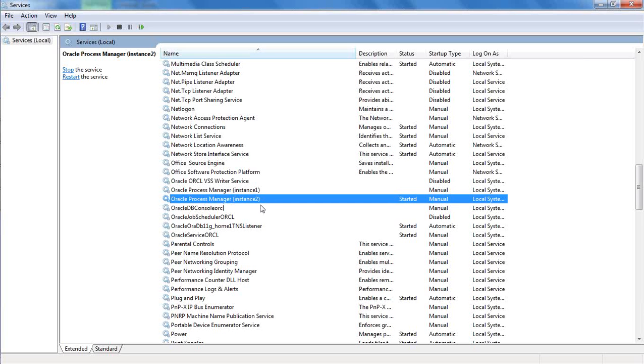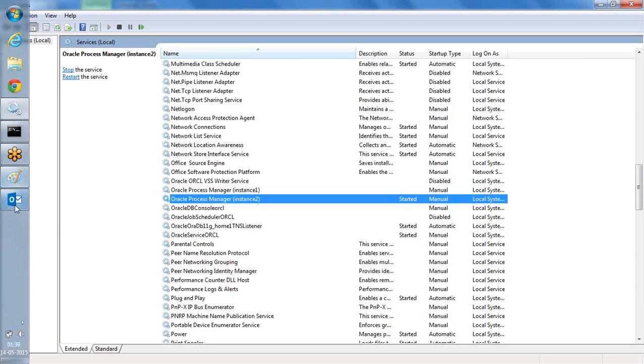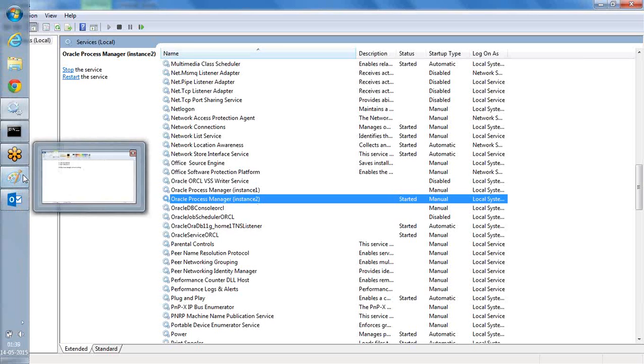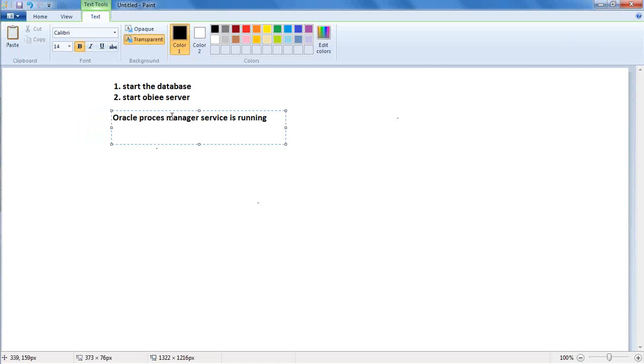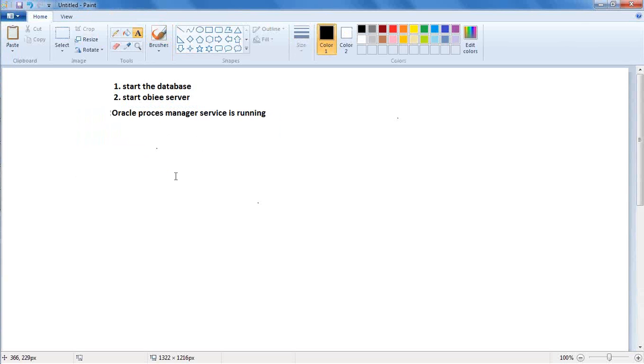I will go into more detail on what this Process Manager is and how it links to WebLogic once we get a little familiarity with the usage of the tool and how we actually work on it. Now we have OBI installed and running, and all we have to do is create a simple repository.